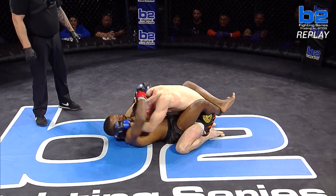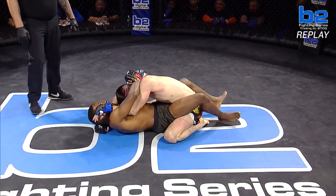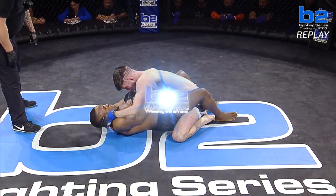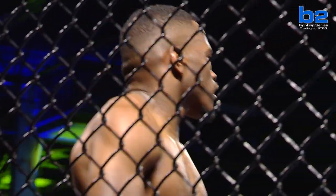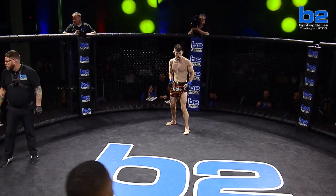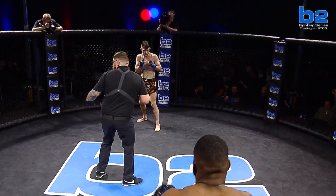Listen, what set up that overhand counter was a naked kick. He didn't set up that leg kick. Tobias, if you remember, right when the fight started, Tobias came this close to countering with the right cross. He caught him that time. Adam cannot be throwing these naked kicks, man. He's got to set them up. Tobias is a great kickboxer. He's been training this for years. A world-class kickboxer. Yes.